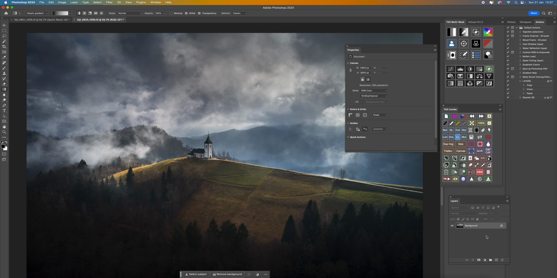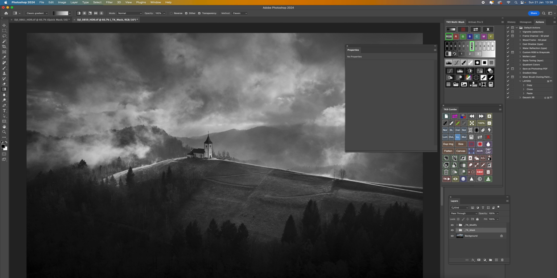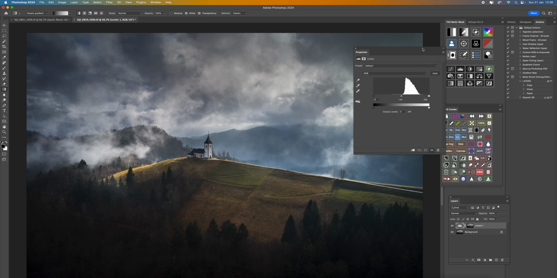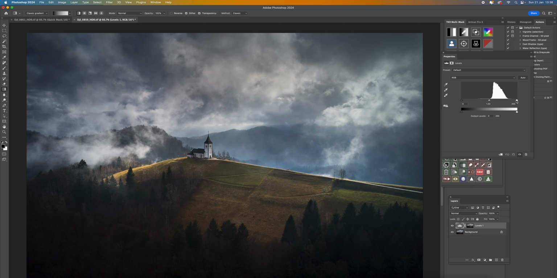We'll flatten that, and I can't see any point in selecting the highlights, but we'll select them anyway. So these are all the highlights. We'll do a levels on the highlights, maybe push them a small bit. Yeah, it's added a bit of oomph, I suppose. And it would be even more now if I brought back this.